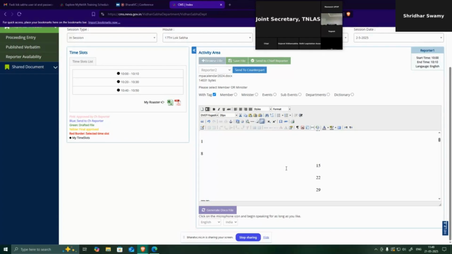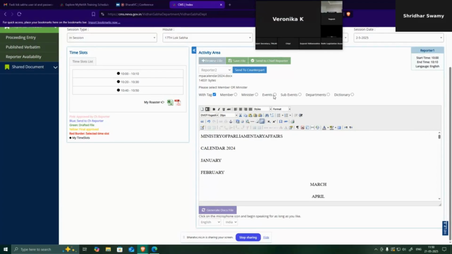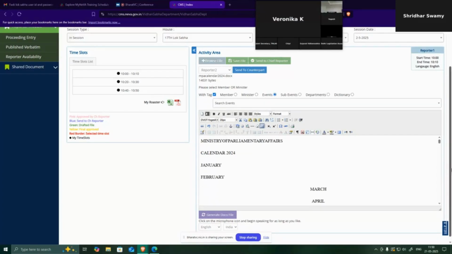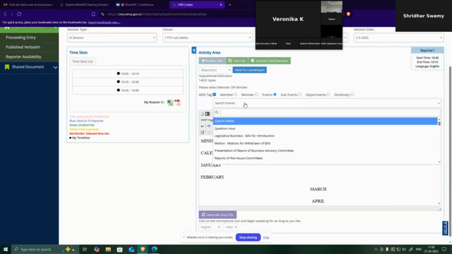To automatically generate the index of the proceeding, we need to tag. We have added this feature: tag member, minister, event, sub-event, departments, and dictionary. When any proceeding starts with an event and we click on the event, the whole event list will be shown here.